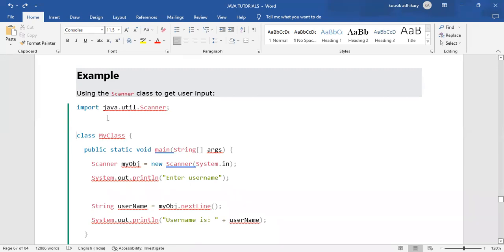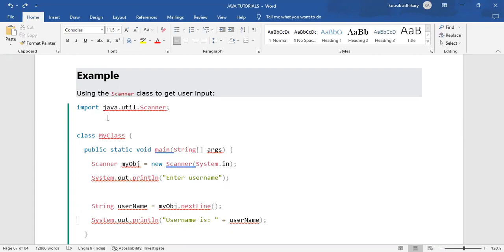For taking input from the user, you need to use the Scanner class, and that class is available in the package named java.util. So we need to import that package and class first. So we have written import java.util.Scanner. So we have imported the package with the Scanner class.